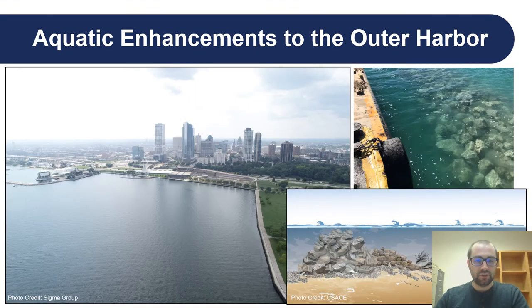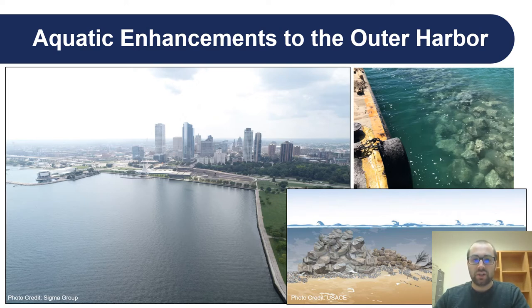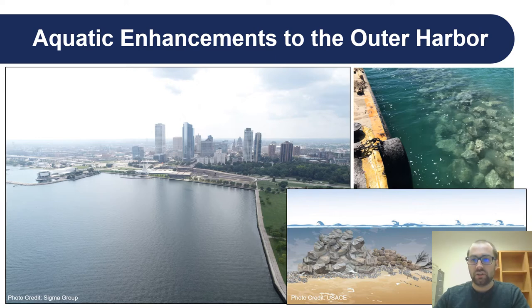Shown on the image to the left is an aerial view of the Outer Harbor focusing on the Art Museum in the background and the 30-acre area where proposed enhancements will occur. Current plans are to add underwater reef structures similar to those shown on the upper right that encourage native fish colonization and recruitment, address wave attenuation, increase topographic variability, and establish native macrophyte rootstock for improved diversity and abundance. On the lower right is a conceptual drawing developed as part of the design criteria for this project. We are looking to achieve 30 percent design towards the end of this year and are hoping to start implementation as funds become available.